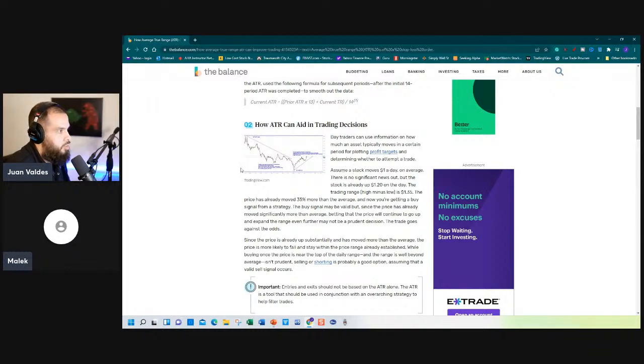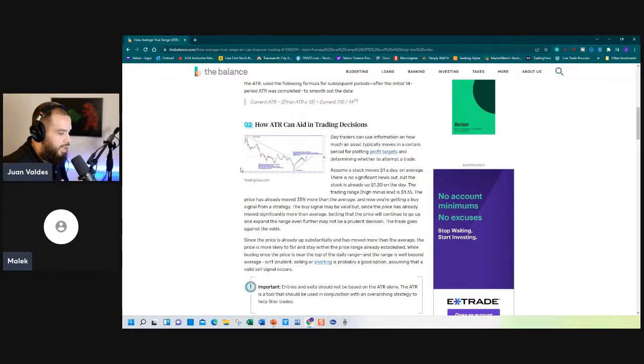So assuming the stock moves $1 a day and you jump in, the way some people use the ATR, let's say you jump in and you're up 40 cents. Then you can assume, not just with the ATR, but maybe with resistance, maybe with Fibonacci retracement, maybe with a moving average, that you have about, give or take, 60 cents more profit to take, or your stop out. Maybe it moves up 30 cents and it's about to hit resistance. On average, it moves $1, and it's already moved 70 cents. Then you may want to consider getting out of that trade or taking some of your position off. So if you got into a trade with, let's say, 3,000 shares, it pops up 40 cents, and then it's kind of consolidating.